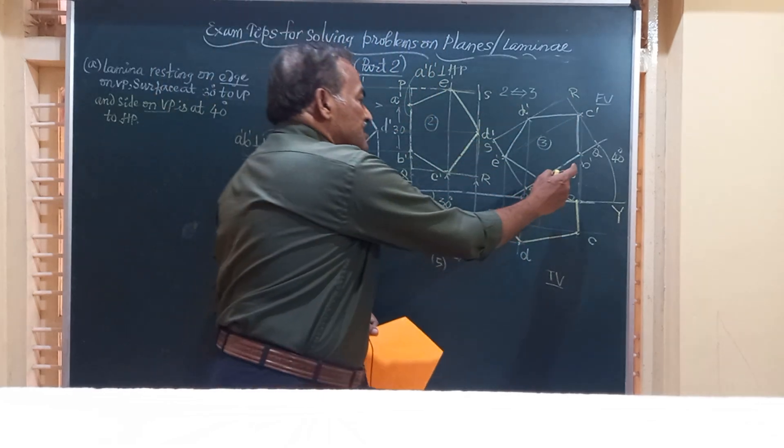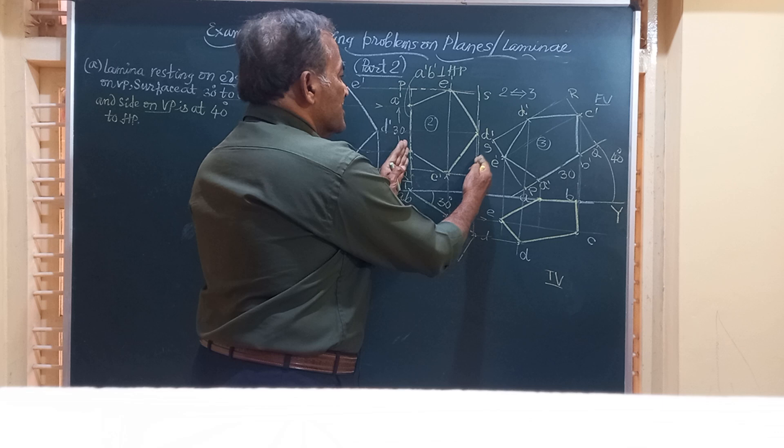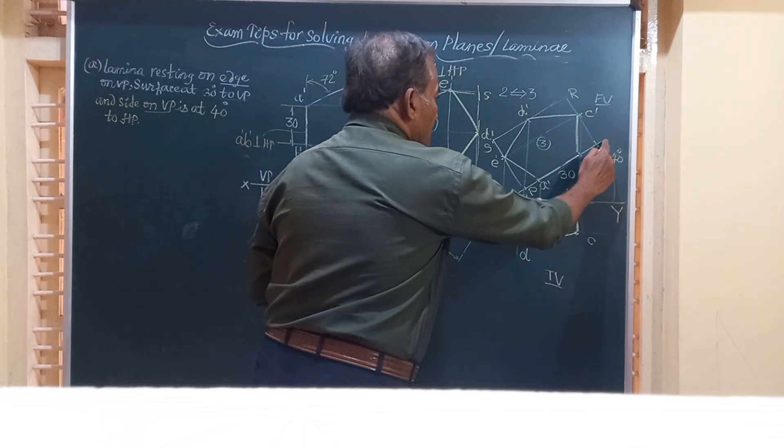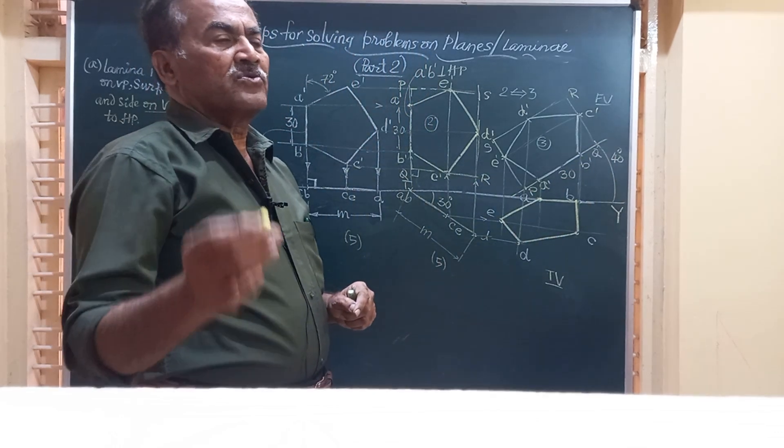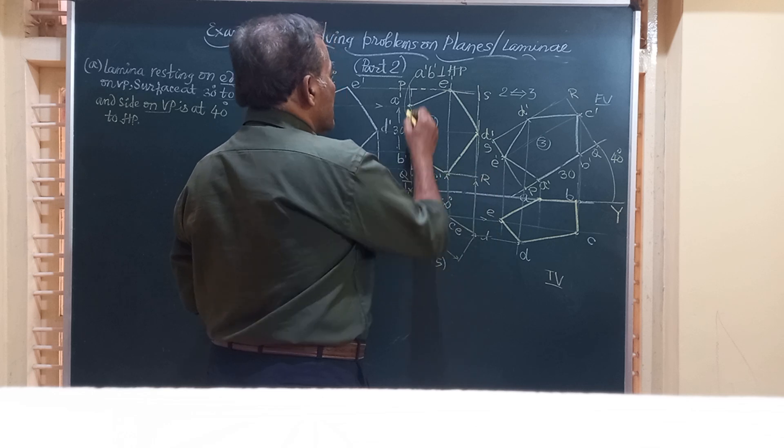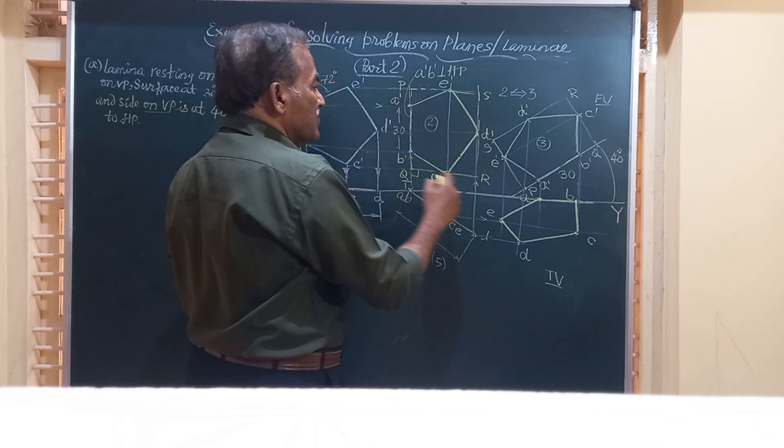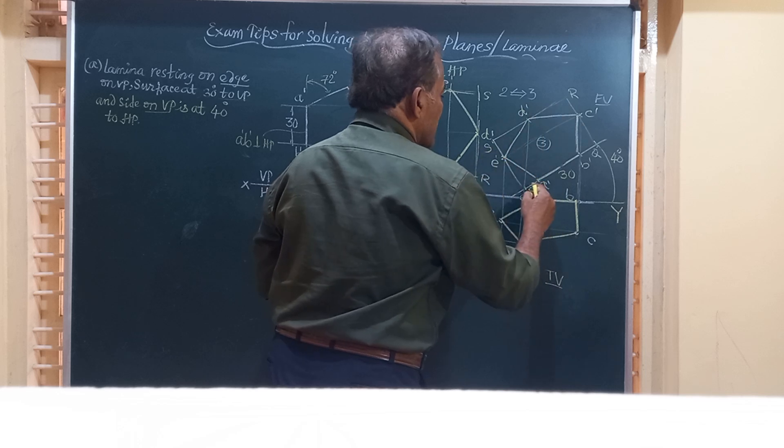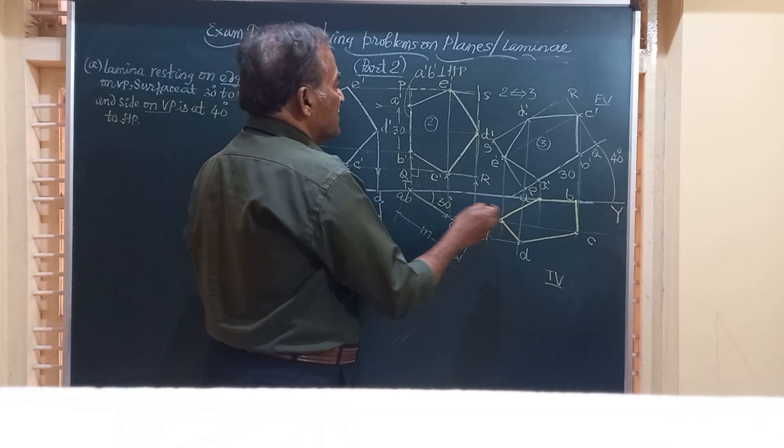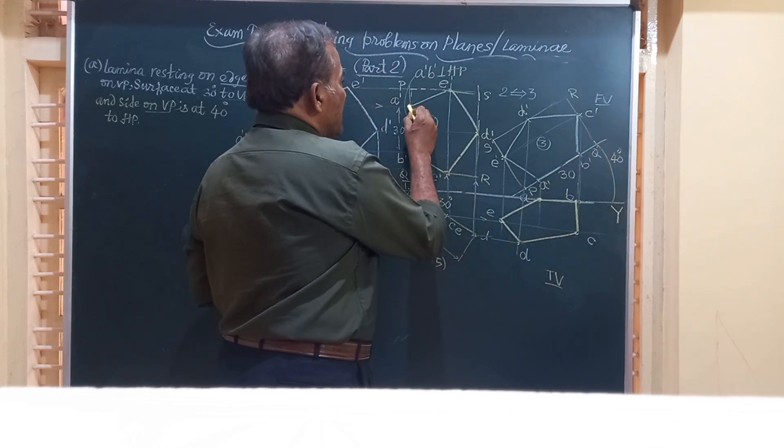Now I have to reproduce this figure such that this edge AB which is perpendicular here will be at an angle of 40 degrees. So to make easy reproduction of this figure, I've enclosed the complete figure in a box PQRS. AB lies on PQRS and so drawn this PQRS with PQ on the 40 degree line. Friends, after that you can just get all these points on this box PQRS. A lies near to P.